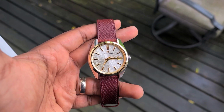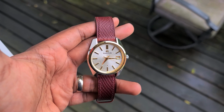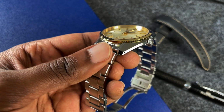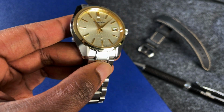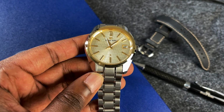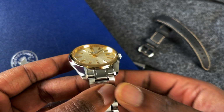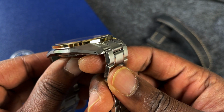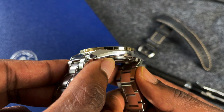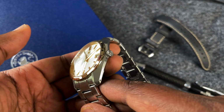There are facets to this case as well as curves that you don't really notice on maybe the thicker watches, but this is really something else. As you can tell, the front of the case is polished with two brushed lines as it approaches the lug opening. The tips of the lugs have cuts and facets to it as well, and on the side of the watch, of course, you get this beautiful brushed belt line. You can see that there are apertured lugs so that you can make quick strap changes, which is really welcome.